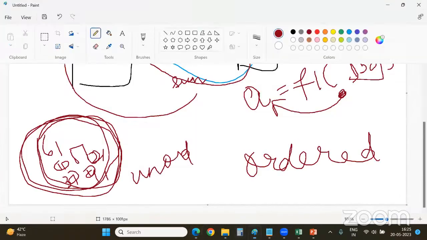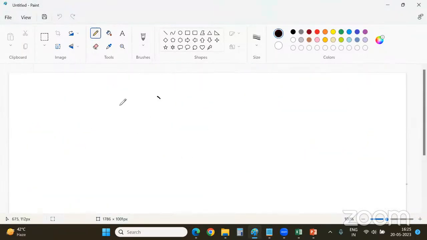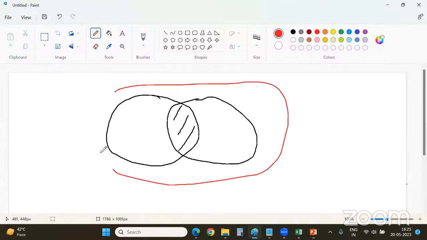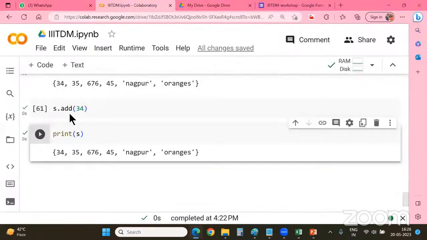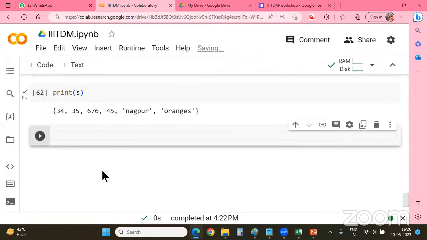So whatever functions that we can perform on sets in maths, we can do it here also. So I have one set, I have another set. So I can find out the intersection, I can find out the union, I can find out the difference, all that can be done. That's what I showed, the different functions: difference, union, intersection, and there are lots of functions that can be performed. Again, shortage of time, I won't be able to go for all the functions.